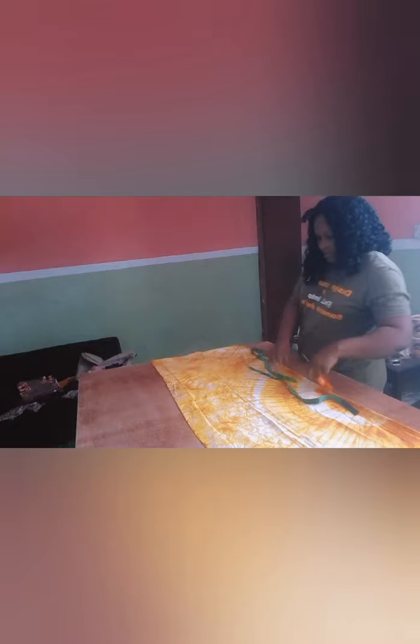For my full length, the full length of the kaftan or the bubu, I'm going to be making use of 60 plus 1 inch for joining allowance or sewing allowance as you call it. Then I'm going to have 61.